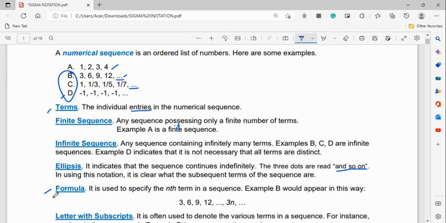Formula, ang formula naman is like a rule wherein kapag nakikita natin, no, ano kaya yung susunod na term. So mga ganyan tanong, ibig sabihin you are conscious kung ano yung rule or formula na gagamitin para makuha natin yung mga next terms. Just like sequence in B, 3, 6, 9, 12. So mapapansin natin on the first term, we got 3 after multiplying 3 to 1. On the second term, which is 2, 2 times 3, 6. Okay, third term, 3 times 3, 9. Fourth term, 4 times 3, 12, and so on.